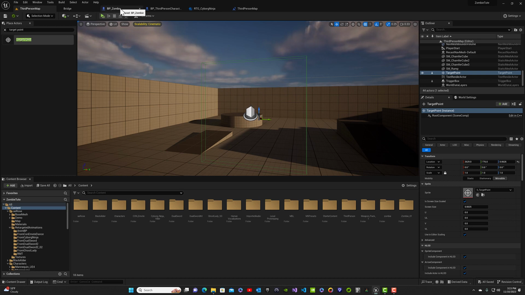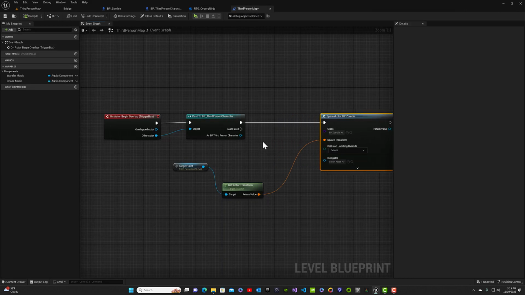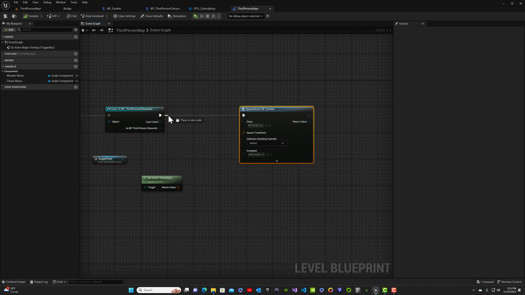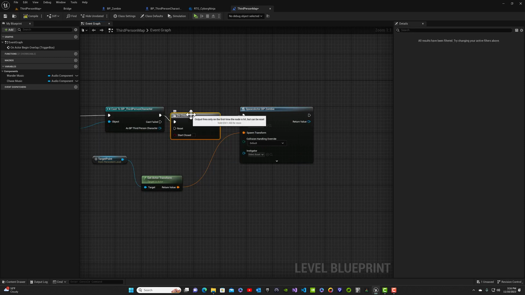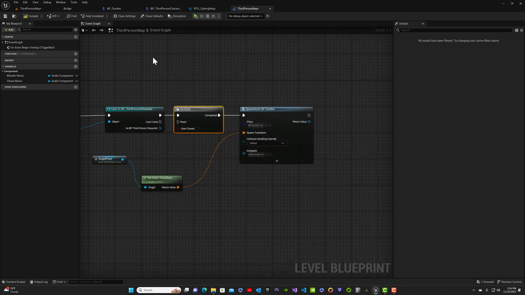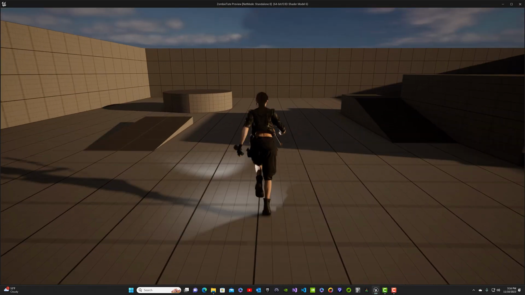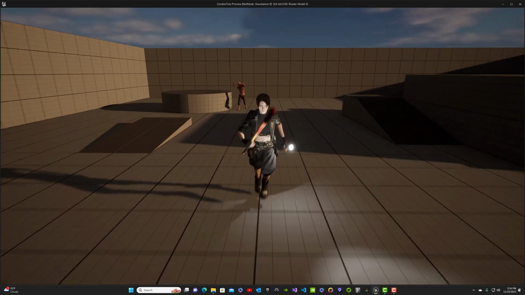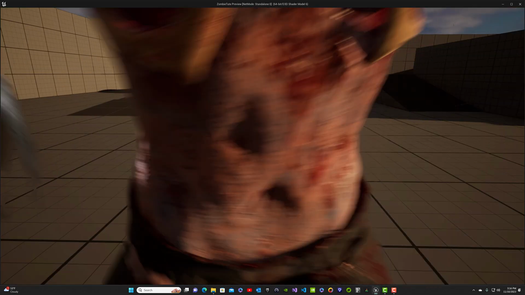So what I'll do instead is we'll go back to the level blueprint, and we're going to do a Do Once here without a reset. Okay. Oops, didn't mean that. Compile and save. And now, when we go back to play, it shouldn't continuously spam us zombies, right? If I pass through it more than once, okay?